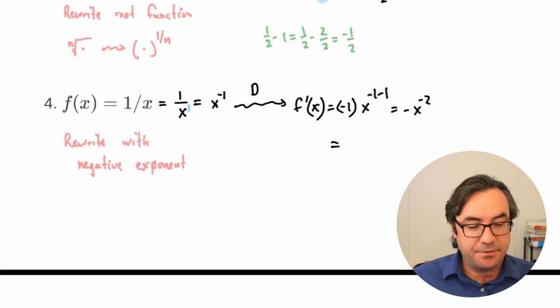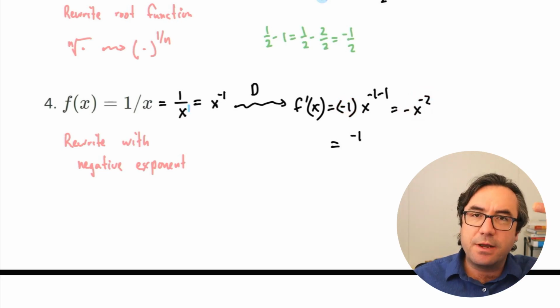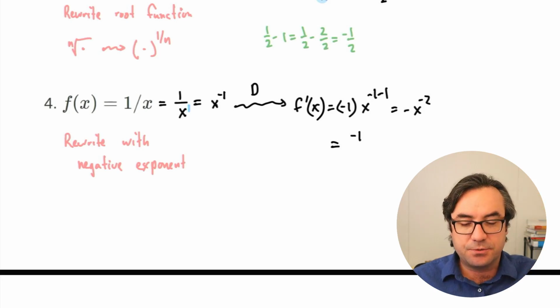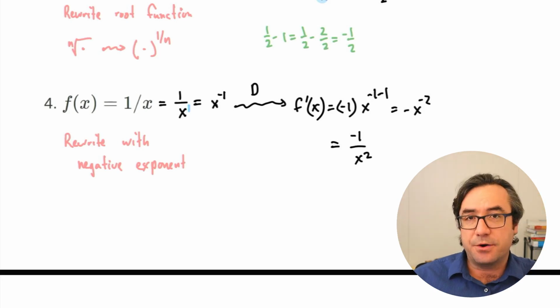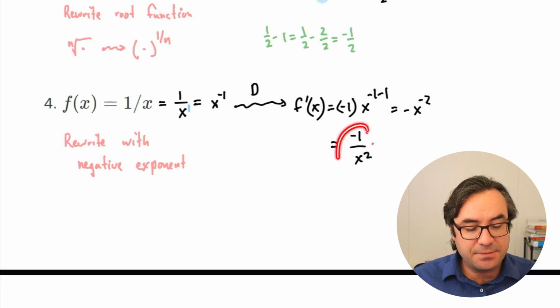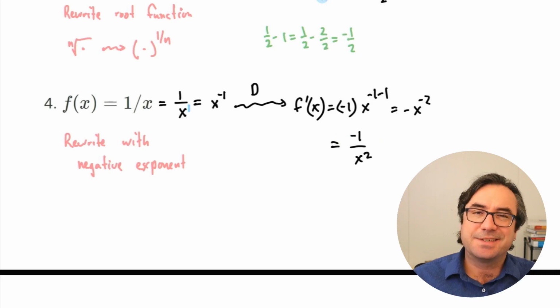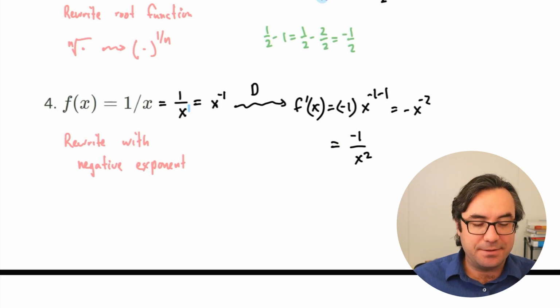And we could do that by, let's keep the negative. Let's keep that negative 1. We're going to put that in the numerator. And then we're going to take this x raised to the minus 2, and we're going to get rid of the negative in the exponent, and we're going to make it back into a fraction. So this would be x squared. So we're getting rid of that negative, and then it throws the x squared down into the denominator there. So sometimes this is helpful to rewrite it like this. Again, not absolutely necessary, but it can be helpful.